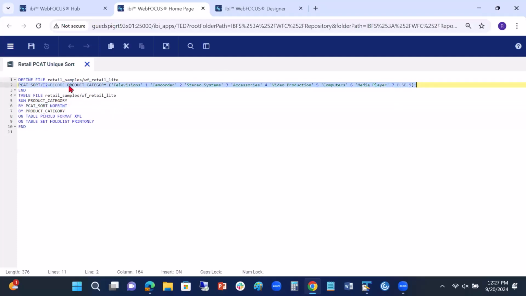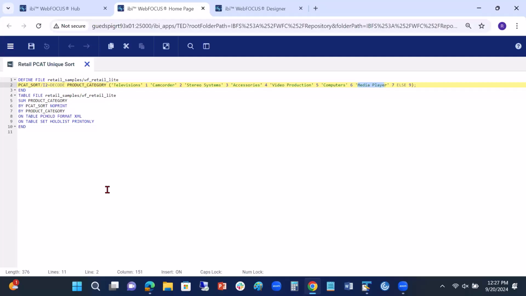Then I had this define field here that's actually doing a decode on product category, and I'm creating my own sort order with television 1, and remember media player was 7. So you can see I created my own sort order. Now I know this might not be something you need often, but if that's a requirement or you have some unique circumstances, being aware that the capability is there is half the battle. Knowing that you have that capability in your back pocket is important. So you can easily do descending order or something like that and just point to the synonym like I showed you.